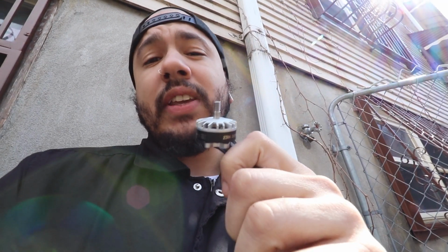These are the new Drone Racing Parts T3 motors. They are available in 2450 kV and 2650 kV. These are 2306, so they are meant to be basically freestyle motors that you can race with. I personally choose to freestyle with them.